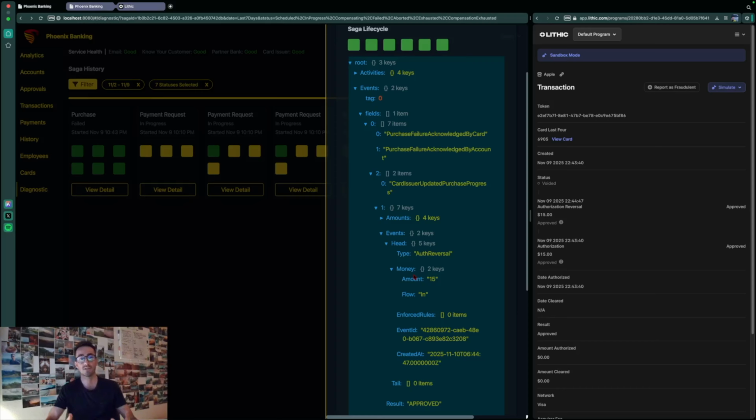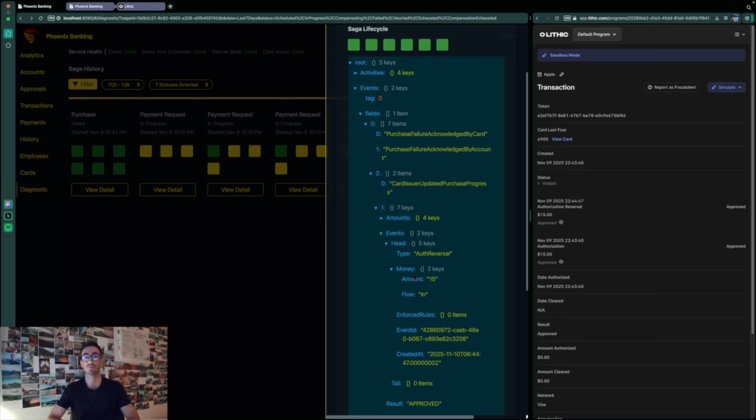We created activities to subscribe an intent to have an activity that needs to complete at some future date. We sent out commands to our account and card actor to release those funds, and when they do so, they get back to us.